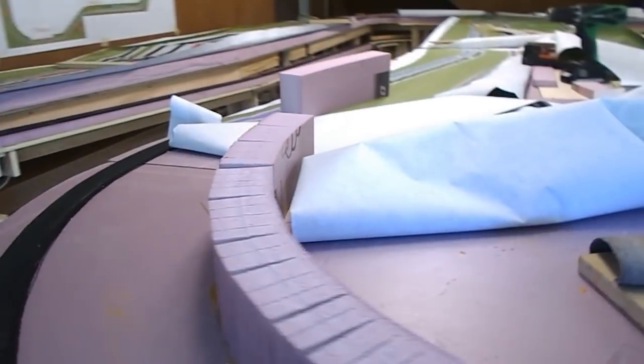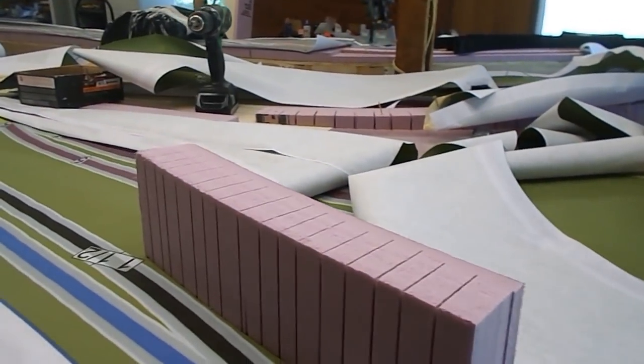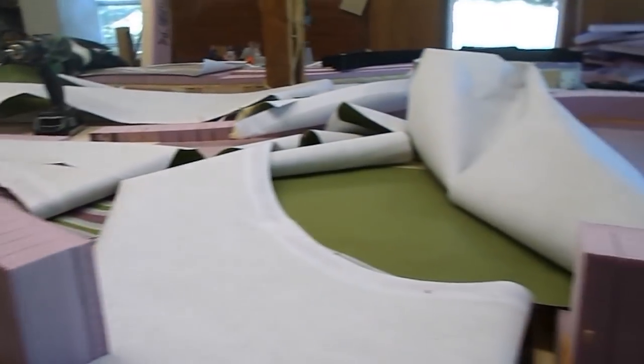I did manage to get all the risers in yesterday. This was the last one I put in. And as I suspected, I didn't have enough length to get all the way up to the height I was supposed to. I ended up with this much riser left over.